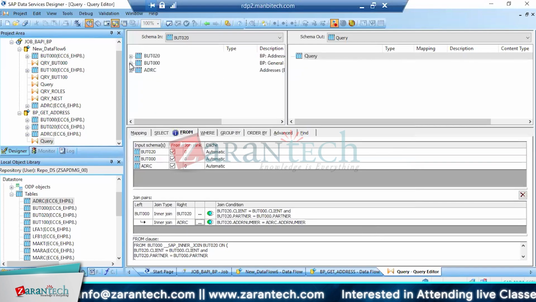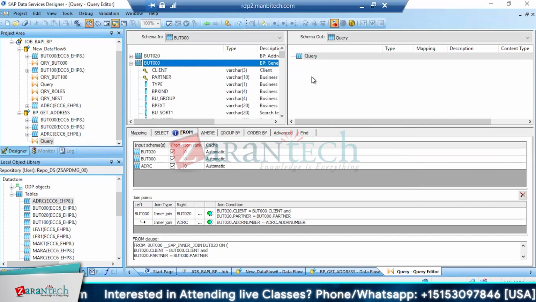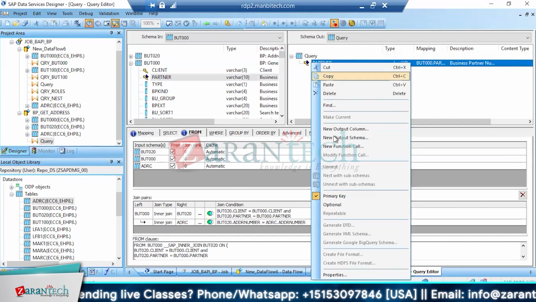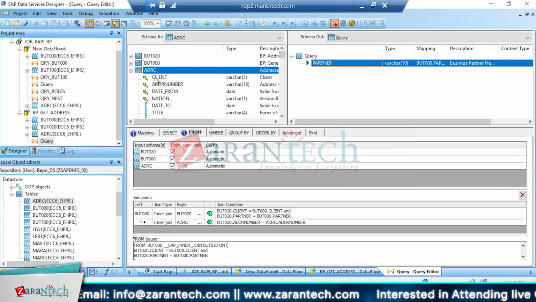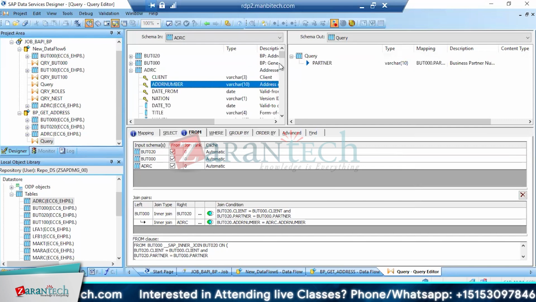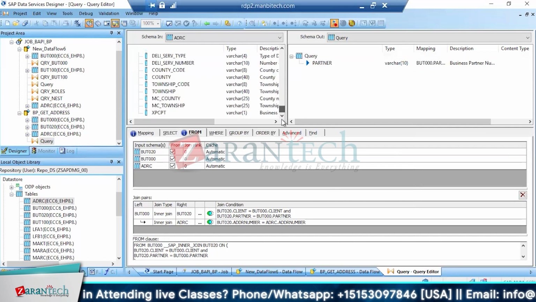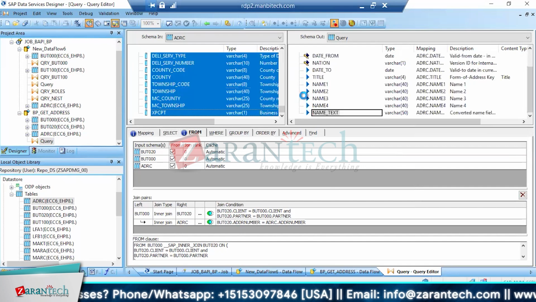So what I will do, I will simply get my partner over here, because ultimately I have my partner level details in the load job, right? So I want to take partner from here, then whatever details I have here, I will push them to my enrichment table. So whatever I will need, I will take it.